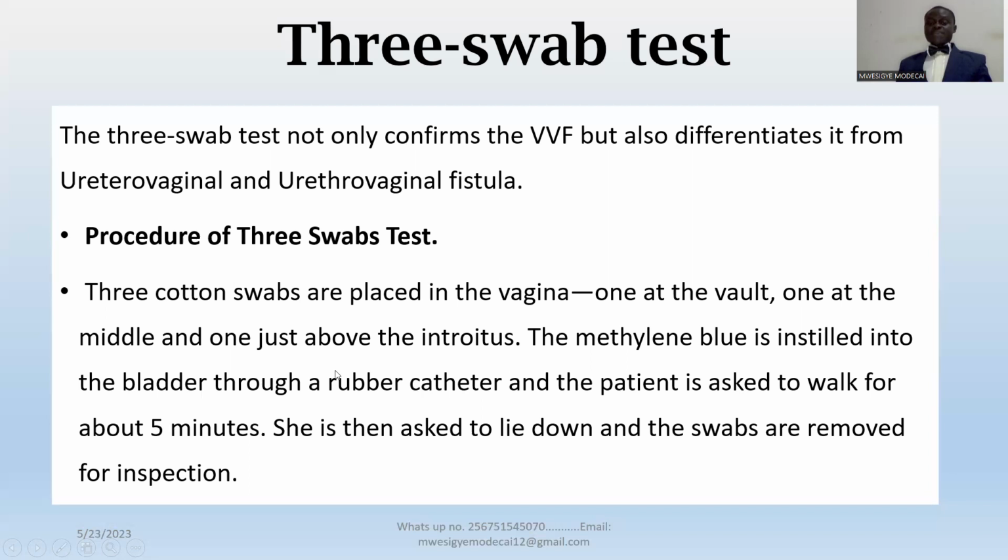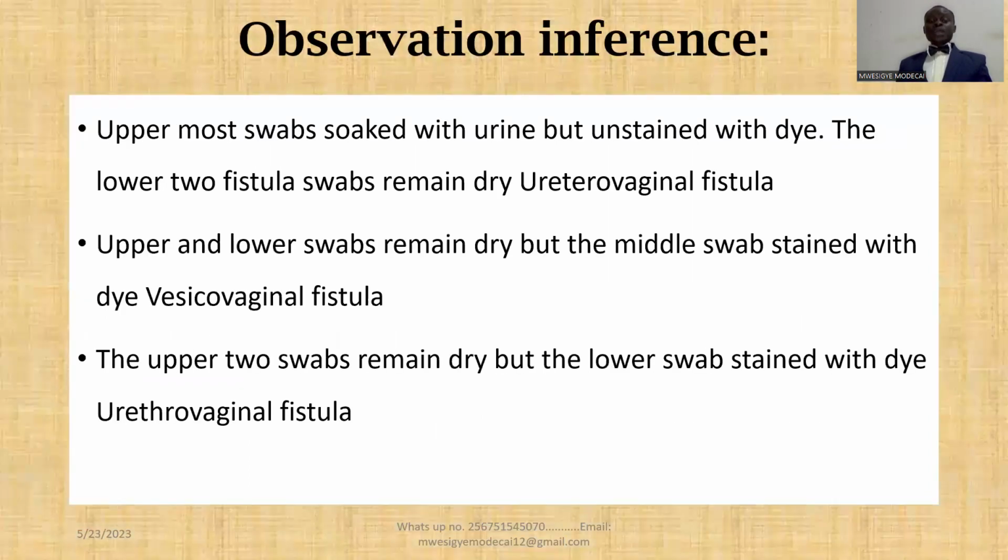So after putting this dye, which we have called methylene blue, it is blue in color, this patient is going to walk for 5 minutes and will come back, and we tell them to lie down for inspection. As we remove these 3 swabs, this is what you are going to observe. If the uppermost swab is soaked with urine, but unstained with dye, then we are going to think of this person having a ureterovaginal fistula. The uppermost swab is soaked with urine, but is not stained with dye. We shall talk of a ureterovaginal fistula.